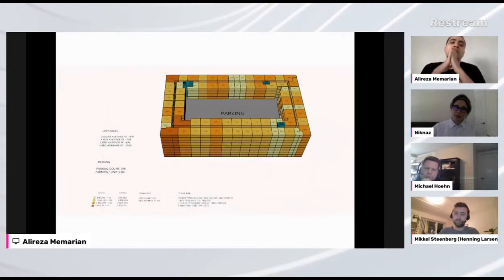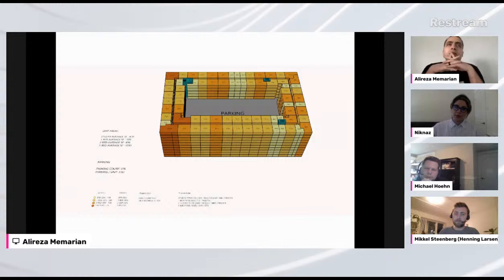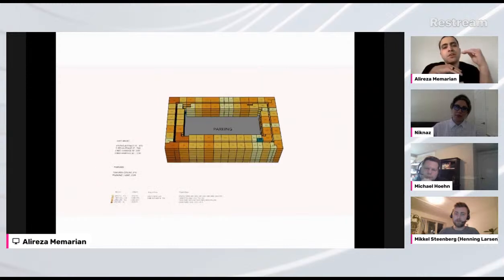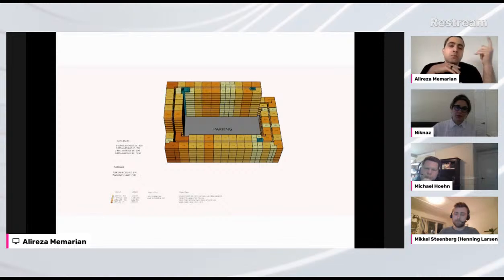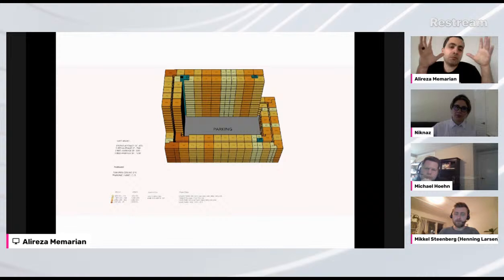One feature that was really important for us in these workshops is that you can have different layouts, you can have different designs. For example, to say, I want level 1 to 4 to have this single loaded wrapping around this parking, and then after that, 5 to 8 is another typology. After that, you have this L-shaped tower. So you can plug and play and choose how you want to change your massing, how you want to change your design. And you always know that your unit mix is working, the areas that the client asked from you is working, the count of parking, all of those measurements are always working for you.